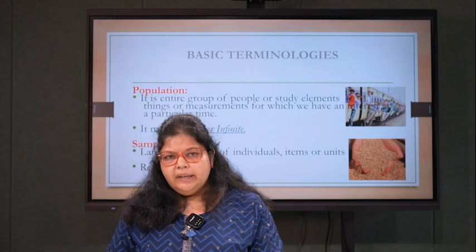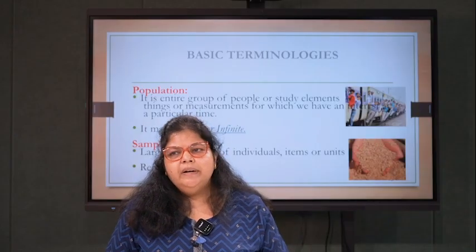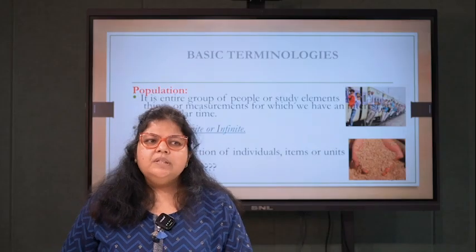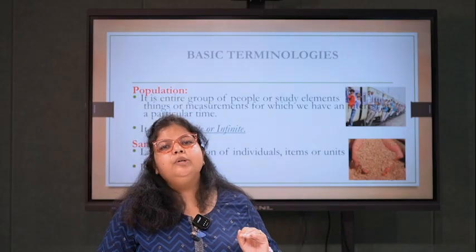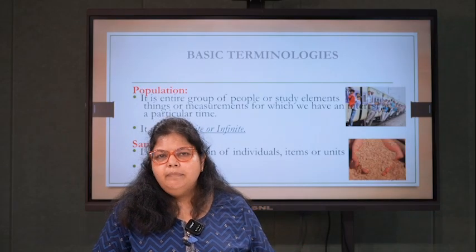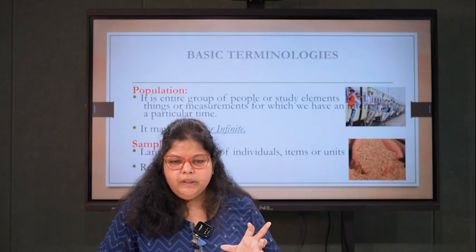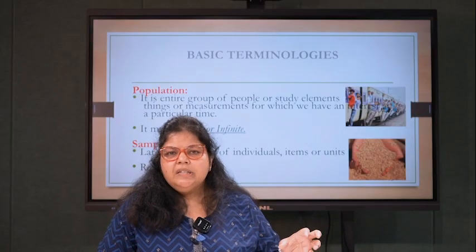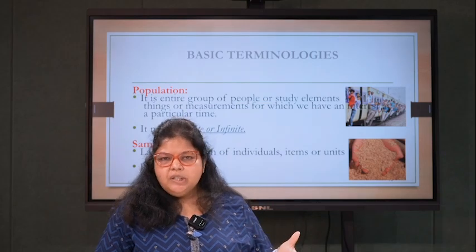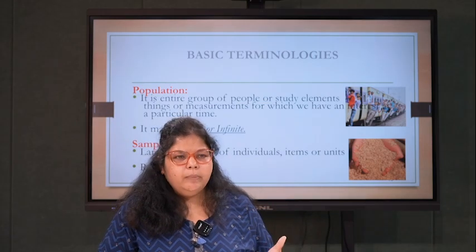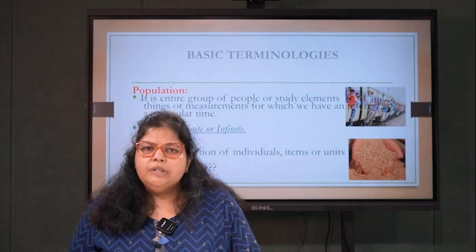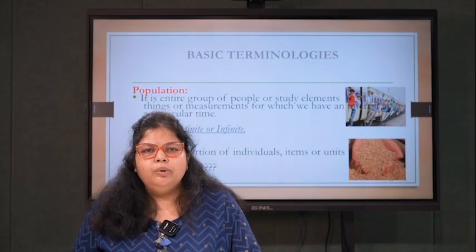For the actual study, the study will be done on them, and ultimately it will be said that the entire population has similar characteristics. So the sample should be exactly similar to your parent population. That means the sample should be representative. Whatever age and gender distribution is there in your population should be there in your sample. Whatever education level, socioeconomic status, occupation level, whatever demographic characteristics are there in your main population or the target population, that should be there in your sample.